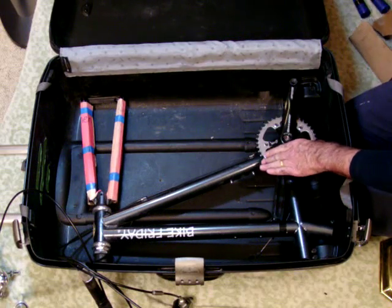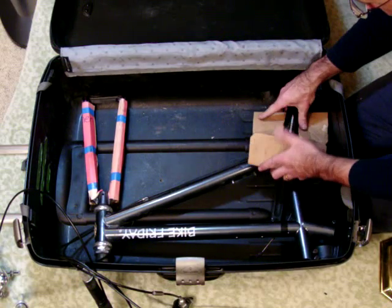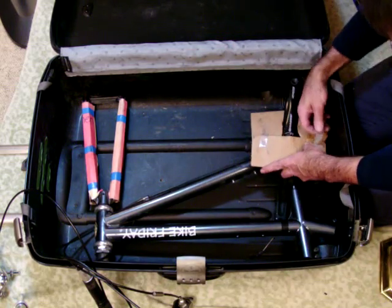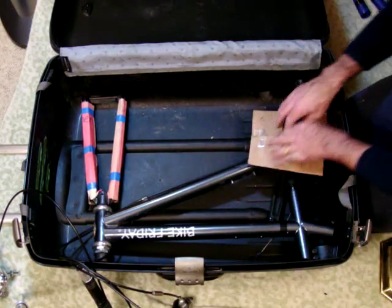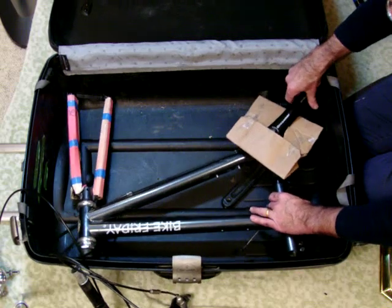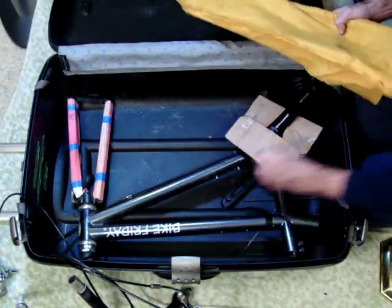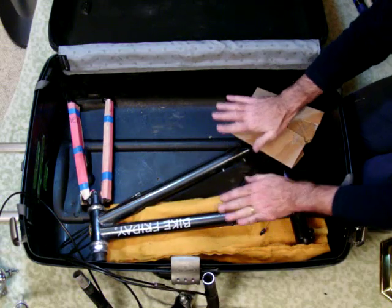These very sharp gears must be protected as well, and so I would attach some pieces of cardboard, and of course always useful is fiberglass strapping tape. It can't be cut, it cannot be torn, so you have to cut it ahead of time with a knife, but it's worth its weight in gold and is useful in so many ways. Now, I'd also protect these tubes, but for this demonstration I won't do that. Now, I just would point out that for those of us who carry the rear rack, once it's inserted into its felt protective case, the rear rack fits very nicely right under here, and this still nests very low and fits nicely.